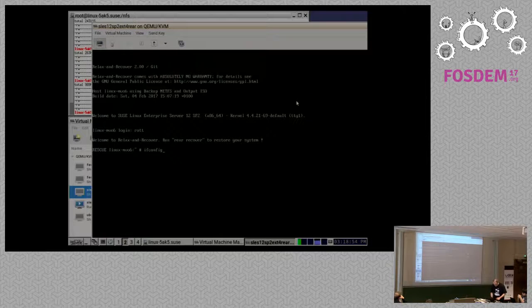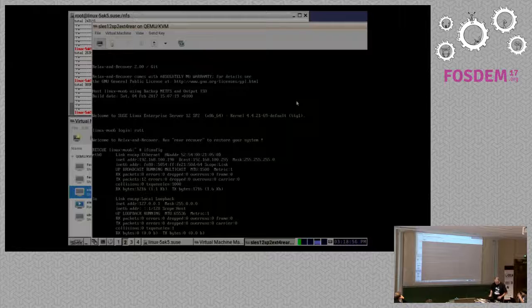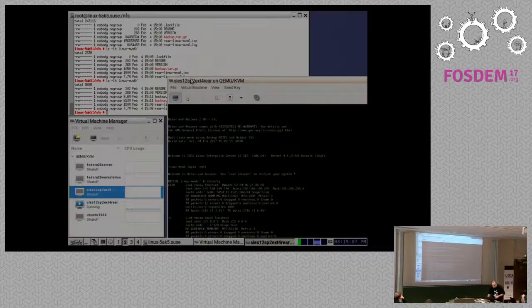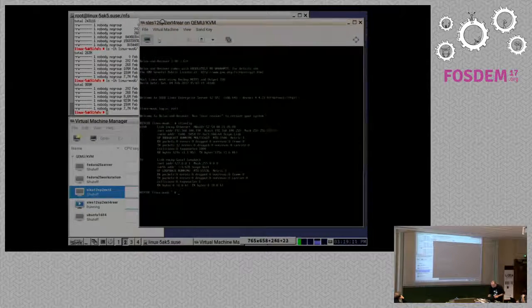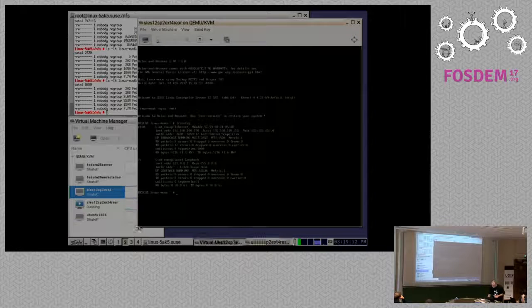I always type ifconfig to see I have a network connection. Just a moment. I must resize it to fit on the screen.